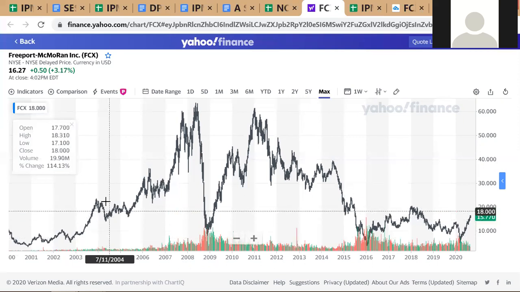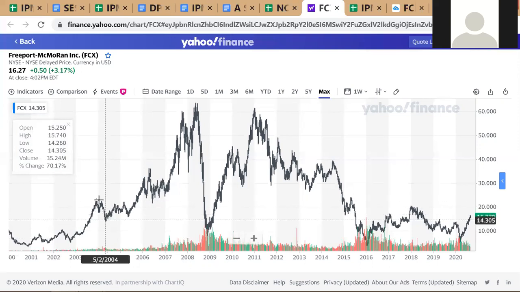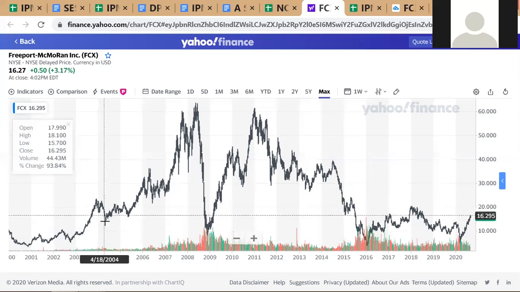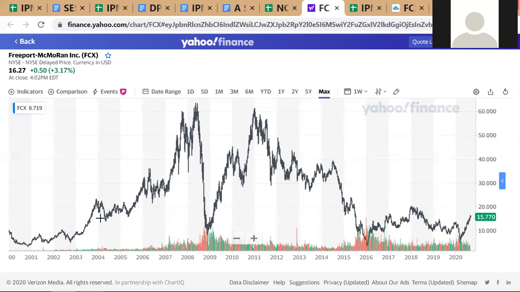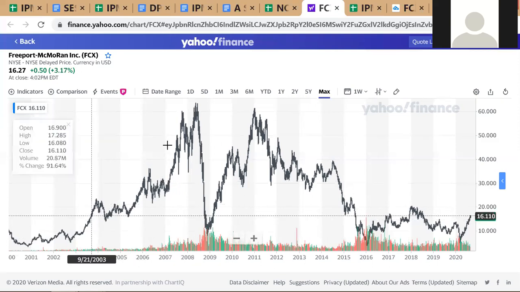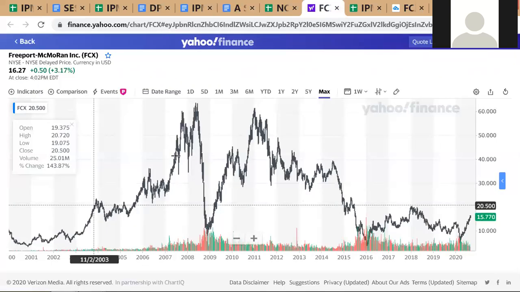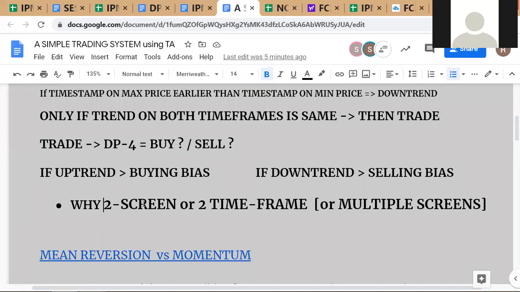Okay, so that's why we don't want to get swayed by just looking at the small pattern size. We want to look at both the big pattern and the small pattern. That's why I gave you this rule. I have given you the example only with two patterns, but instead of two screens, you can talk about multiple screens.